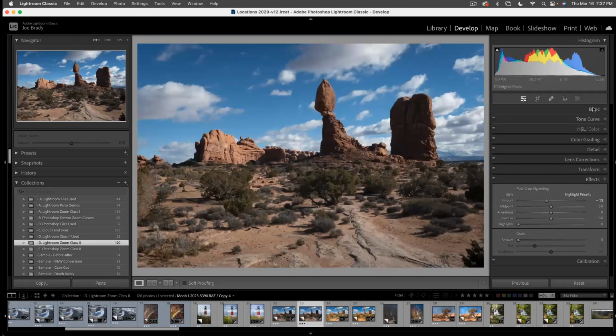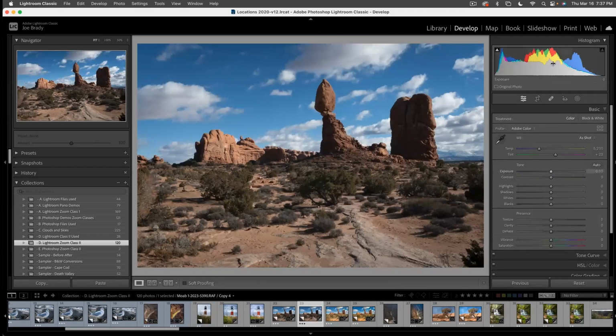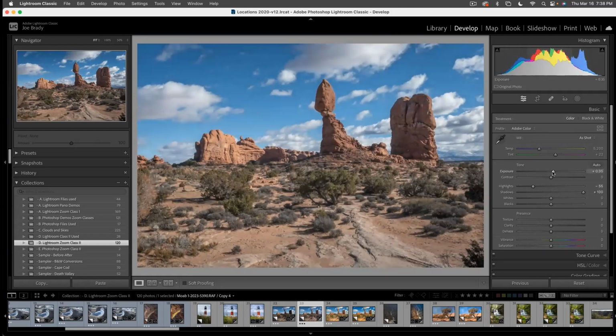And what are the problems? Well, again, you look at the histogram up top, the histogram's perfect. The exposure is really as good as it can be because it was critical to save these clouds. We cannot have the white in the clouds clipping. So it is what it is. Let's bring up the shadows just all the way. We'll bring the highlights down to allow us to bring up the midtones a little bit. And okay, now we're starting to see a little bit of life in it.